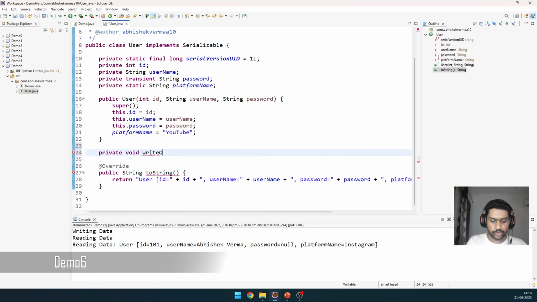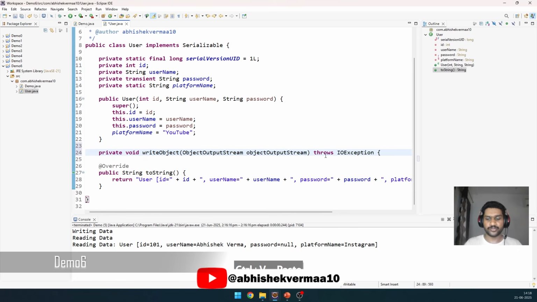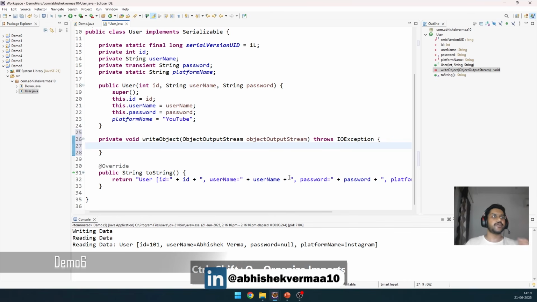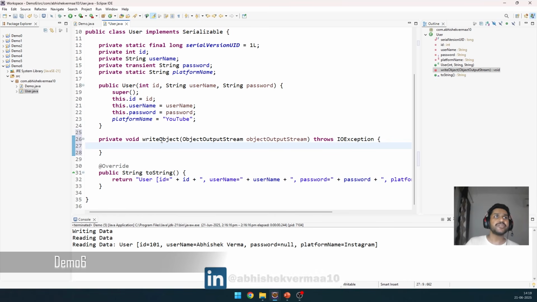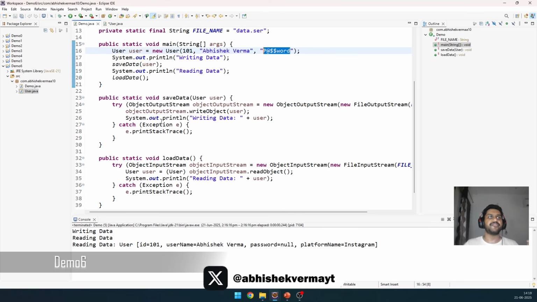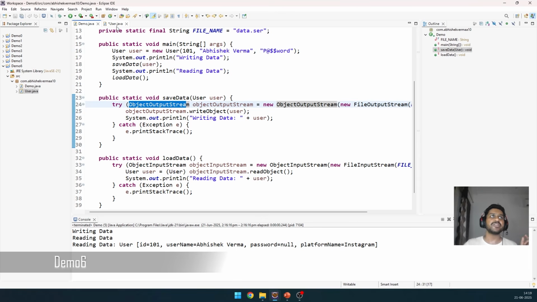Here it is going to be writeObject. This is the method name. Let me just copy it from this particular part, otherwise it's too much writing, and my writing speed is a bit slow. So this is how it is going to look. We have a writeObject here, and it is going to accept an argument of ObjectOutputStream, because you see that when we are writing, it is an ObjectOutputStream.